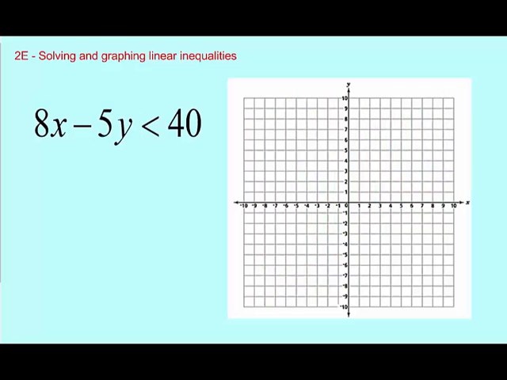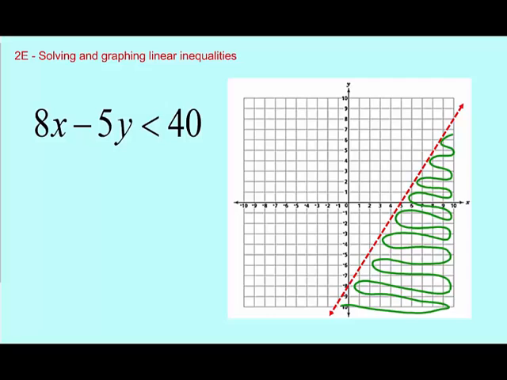Here's another example in standard form, so go ahead and try to graph that. So here again, we know our intercepts. 40 divided by 8 is 5, so we know our x-intercept is going to be 5. And 40 divided by -5 is -8. It's a dashed line because we don't have the equal to piece there. And we're shading below because it's less than. So anything in the shaded region, not including the line, is a possible solution.